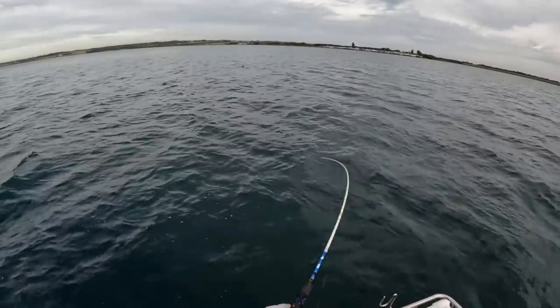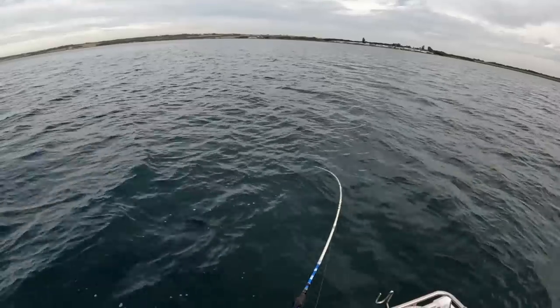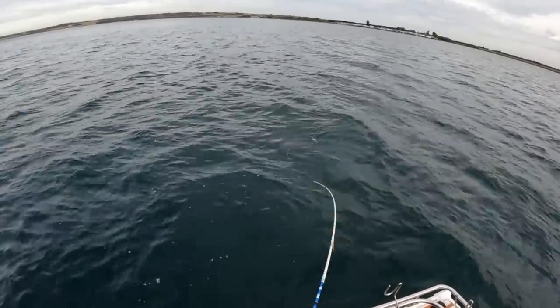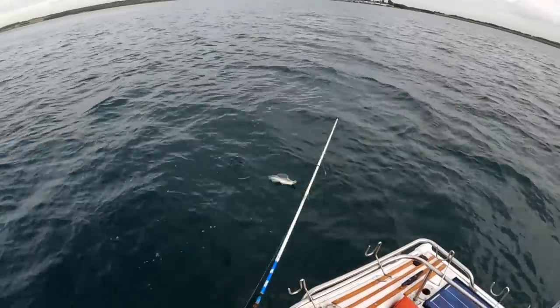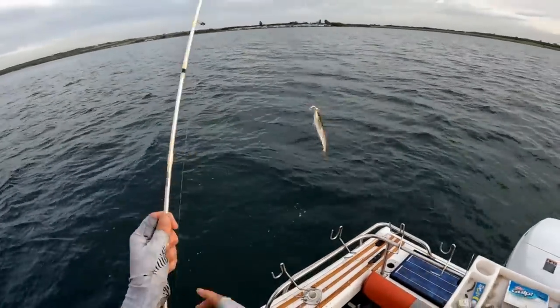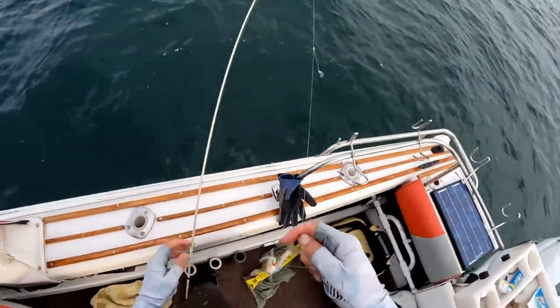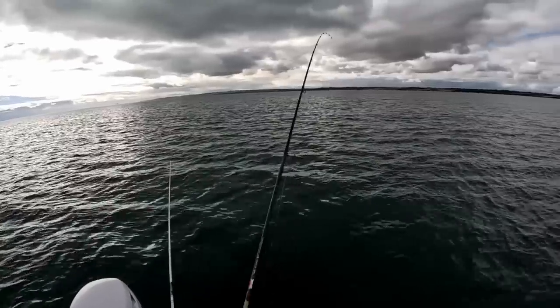Before I forget, I am gonna mark this spot. You on? Yep. Good man. Waypoint 3. Looks a tad small, this one. All right.